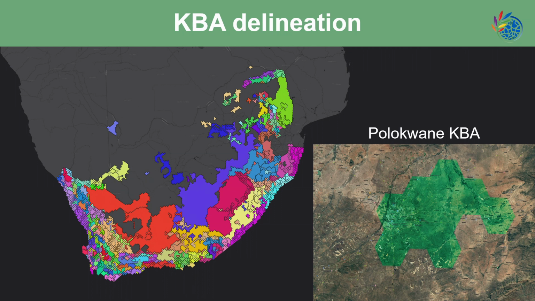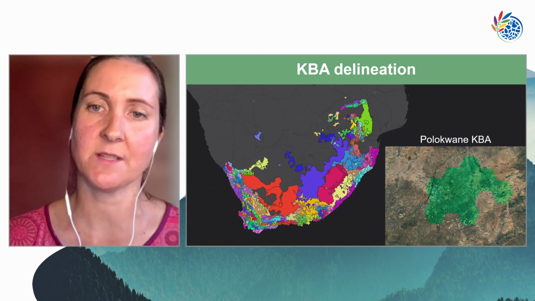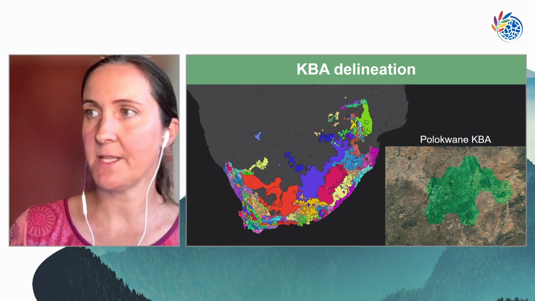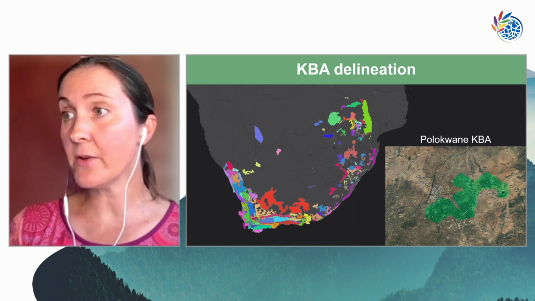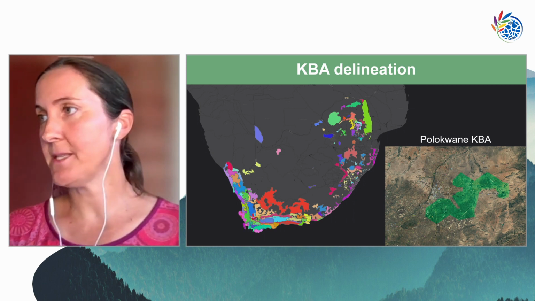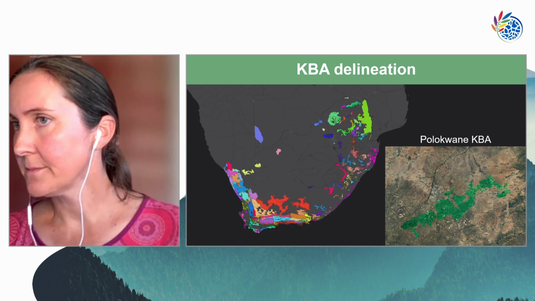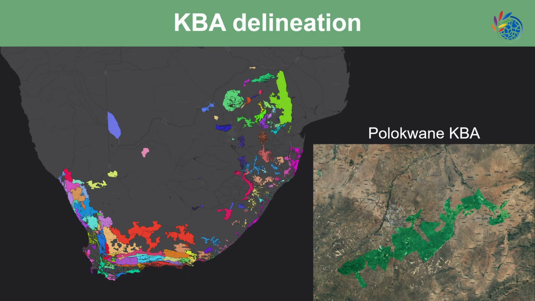And so first we used an old method that's used to classify vegetation communities to identify clusters of grid cells that share similar species. This approach ensured that species populations were not unnecessarily split apart by delineation boundaries, particularly for geographically restricted species, which was one of the major problems with the rule-based method. Next, please. So then from there, we used these clusters to identify broad areas within which we could delineate sites. Next, please. And so from there, we manually refined the boundaries of individual key biodiversity areas, for example, to the edges of natural vegetation in fragmented landscapes or other locally sensible landscape features. Next, please.